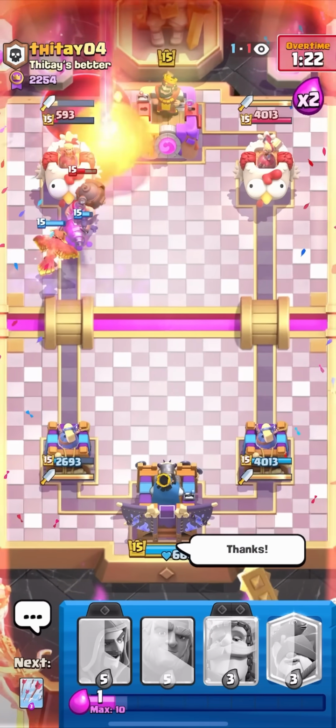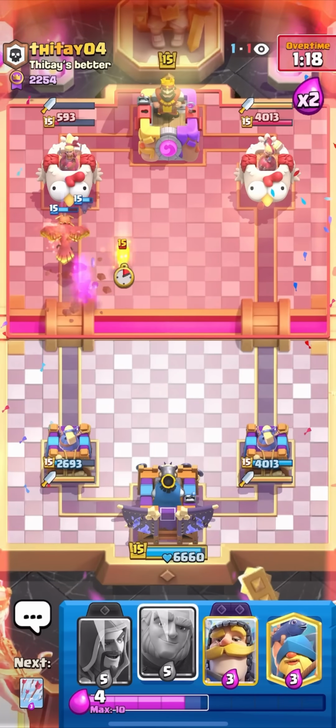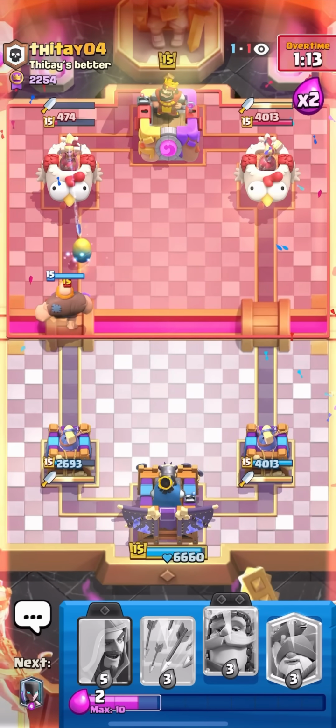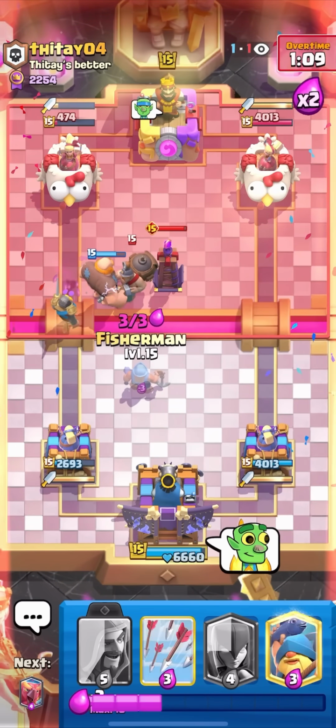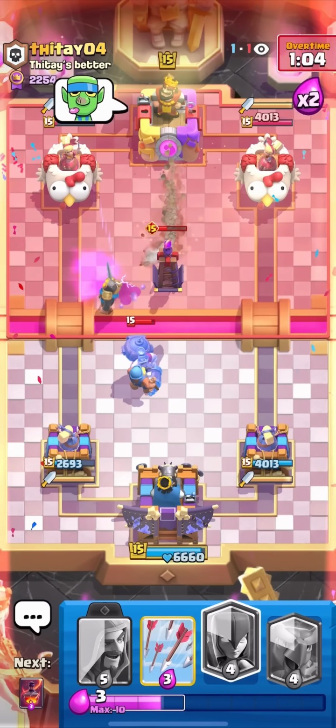Dude, I've been putting cards at the bridge for like the last minute and 30 seconds. Okay, I'm just going to Giant again at the bridge. I'm going to go for a Knight at the bridge. Just putting all of my highest HP cards. I'll Fisherman to pull the Mighty Miner. And now I'm actually going to stop spamming because of the Mighty Miner killing the Giant.